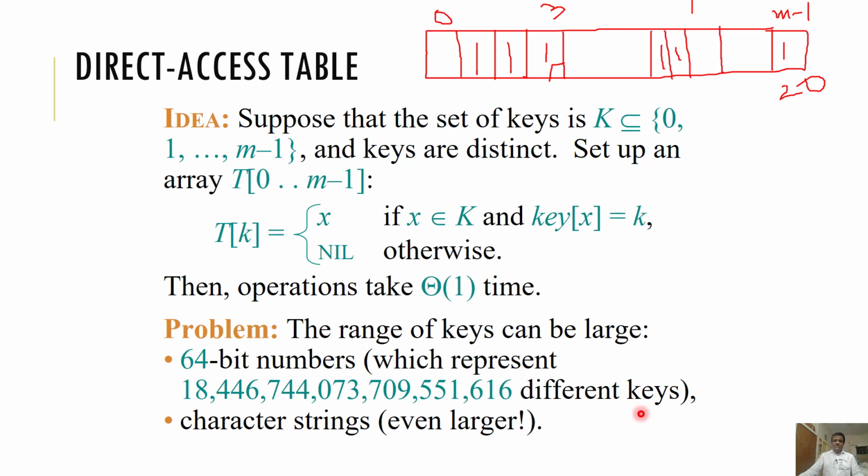So, memory will be wasted, and moreover, suppose we are looking at n records, and the size of the keys, say for example we are dealing with 100 keys and each key is 64-bit. So, although we are dealing with 100 keys, which is small, we need to keep this much array size. So, it is very sparse and wastes memory. So, that is the drawback of this type of direct access table or bit vector.